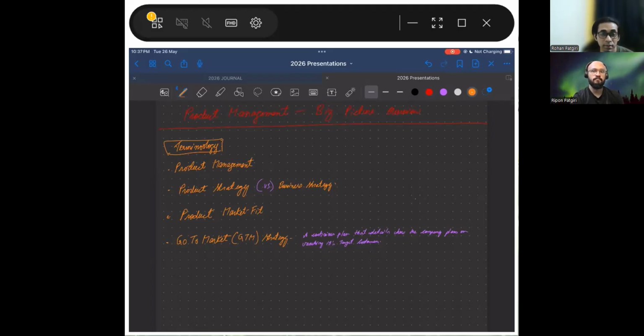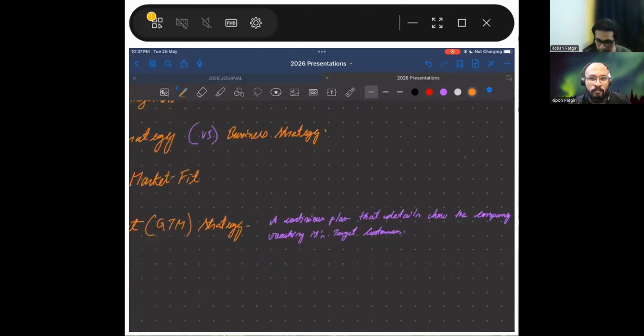So once that happens, then there's the go-to-market strategy. Now, initially, I was confused between go-to-market strategy and product market fit, because I'll tell you the generic definition of go-to-market strategy. I have figured it out somewhere. So the generic definition, if you Google or anywhere, you'll find is that a GTM strategy is a step-by-step action plan that details how a business will launch a new product or enter a new market.